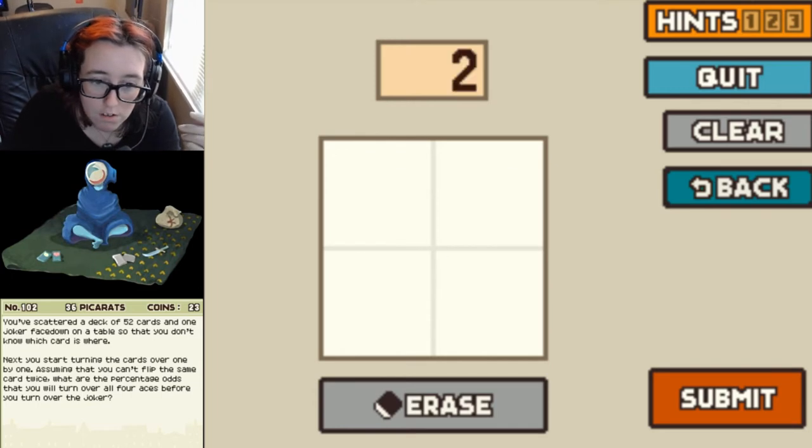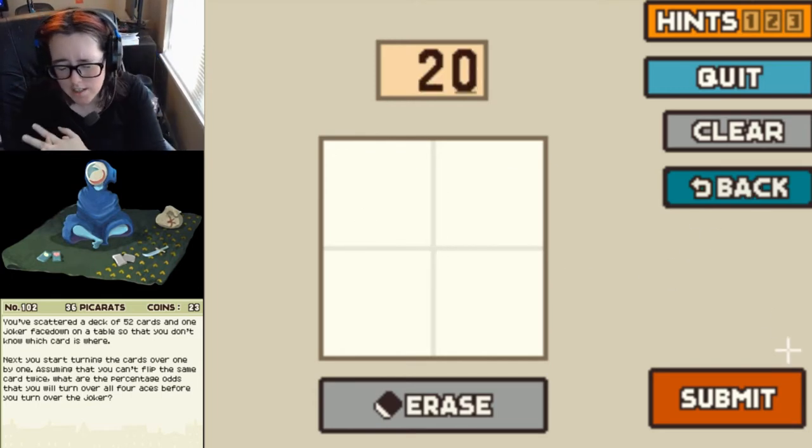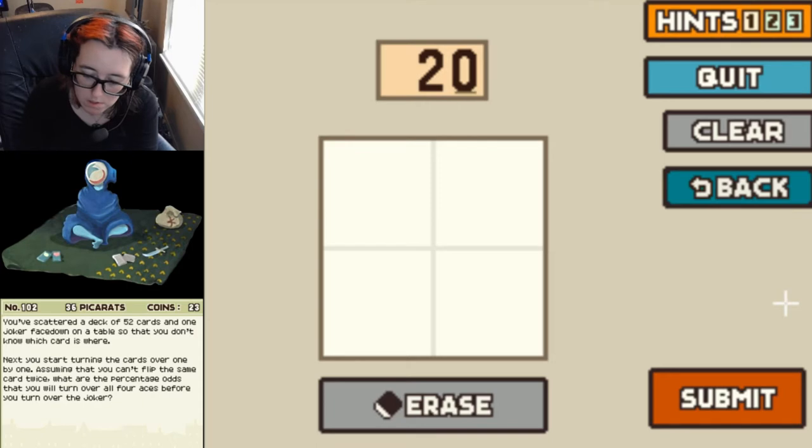So I already guessed 25. Let's guess 20, because that's a fifth of the chance. That's how that works, right? I have a 1 out of 5 chance because I have to flip over a card and it may or may not be a Joker. So every time I flip over a card, it's a 1 out of 5 chance of being a Joker. But the probability goes down. I'm just going to put 20%. I give up. There we go.